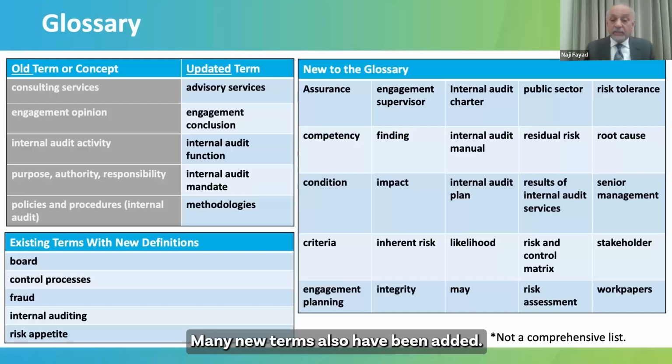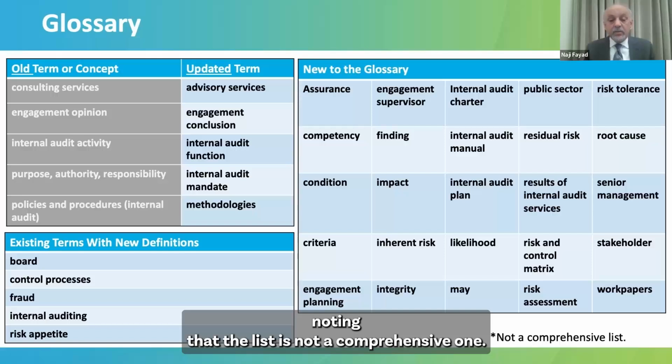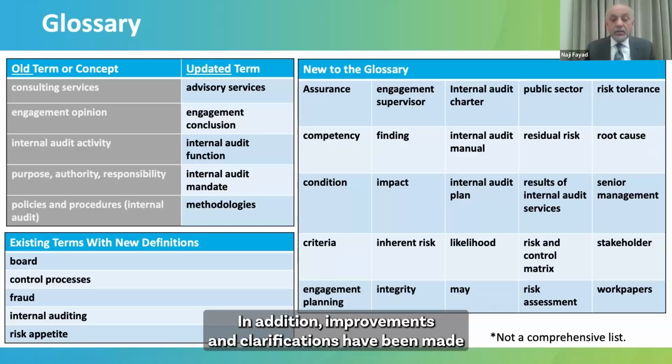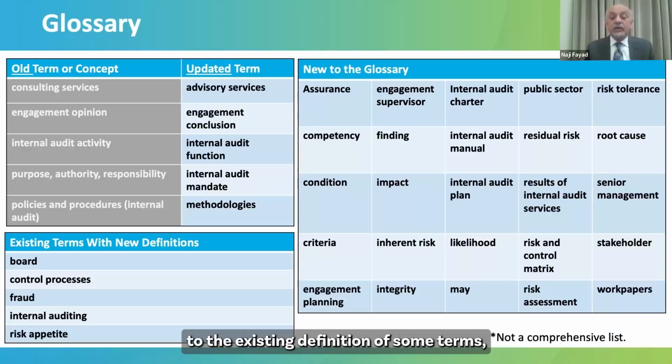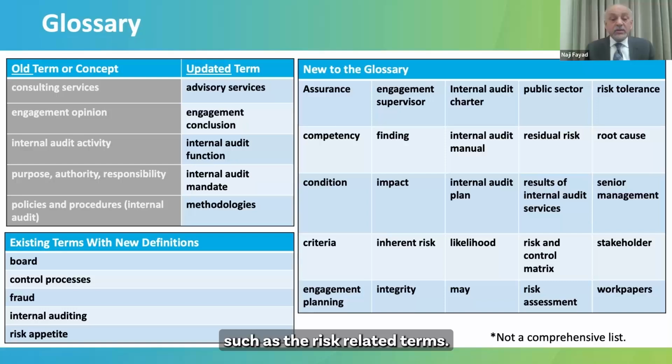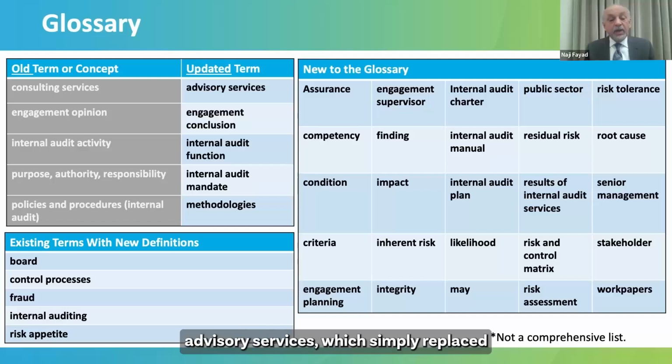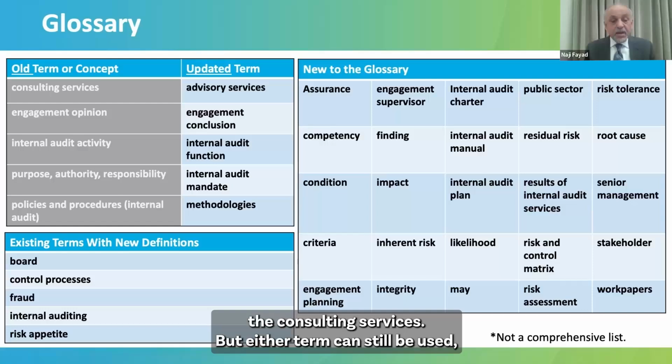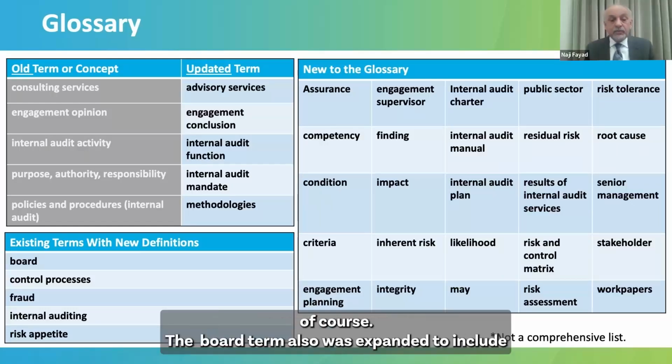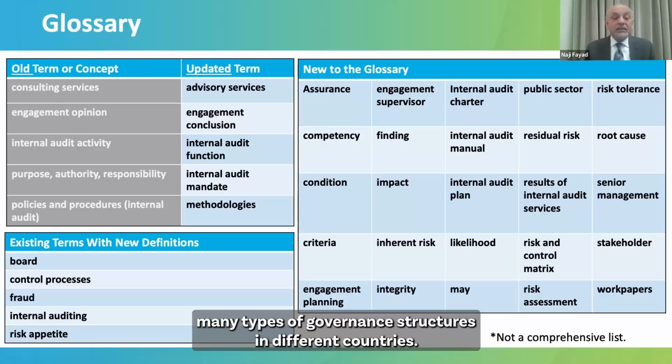Many new terms also have been added, and as you can see, noting that the list is not a comprehensive one. In addition, improvements and clarifications have been made to the existing definition of some terms, such as the risk-related terms. Other examples include advisory services, which simply replaces the consulting services. But either term can still be used, of course. The board term also was expanded to include many types of governance structures in different countries.